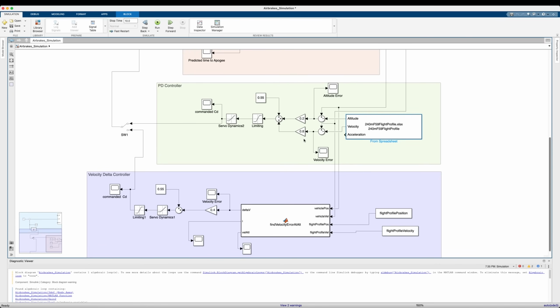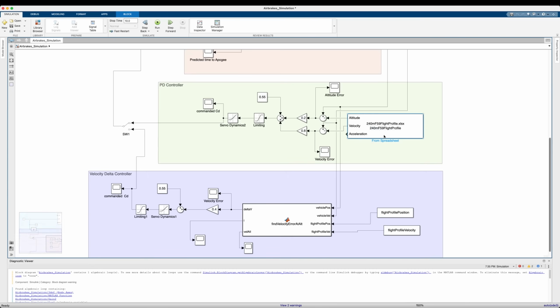Both of these controllers, though, suffer from the same problem that we're reliant on having a good reference trajectory to start with. If we have errors in our reference trajectory, like our parachute deploying inside of our reference trajectory, or maybe the reference trajectory's drag model's not very good, then the output of our controllers won't be very good either. We're reliant on having a good reference to compare against.